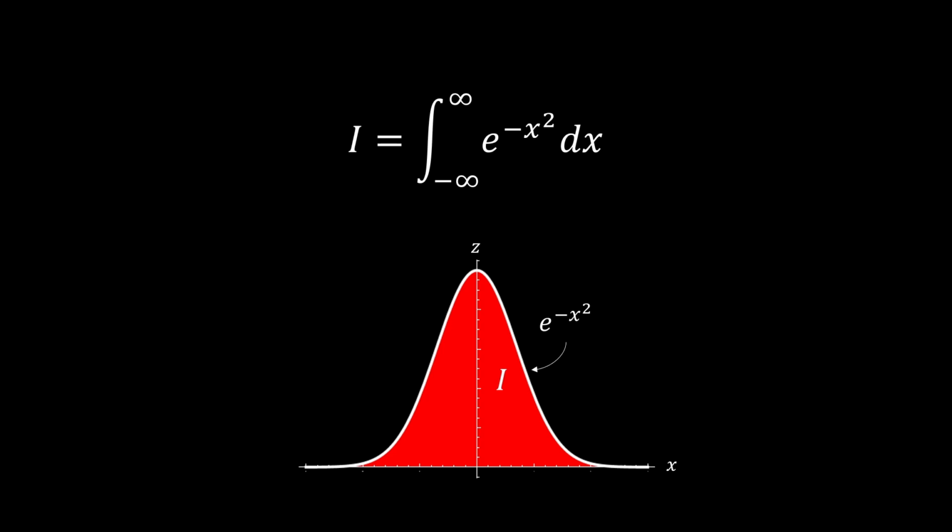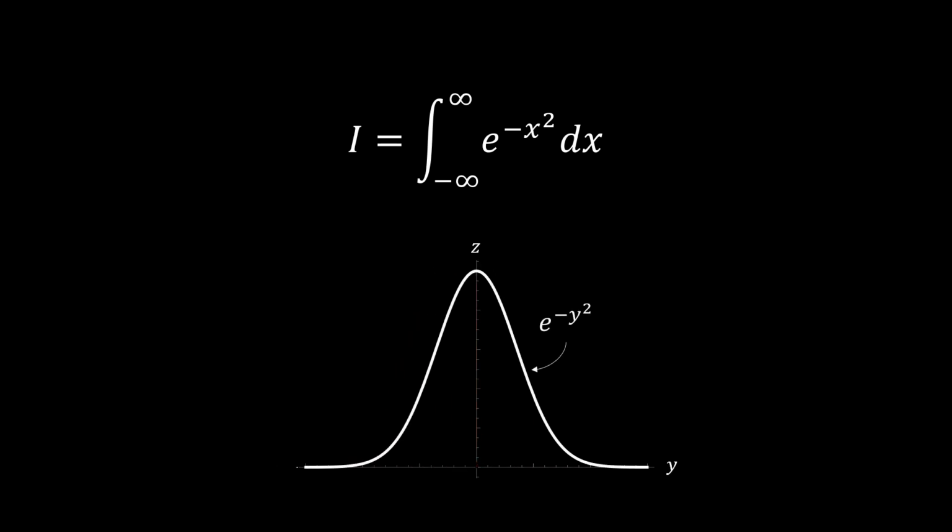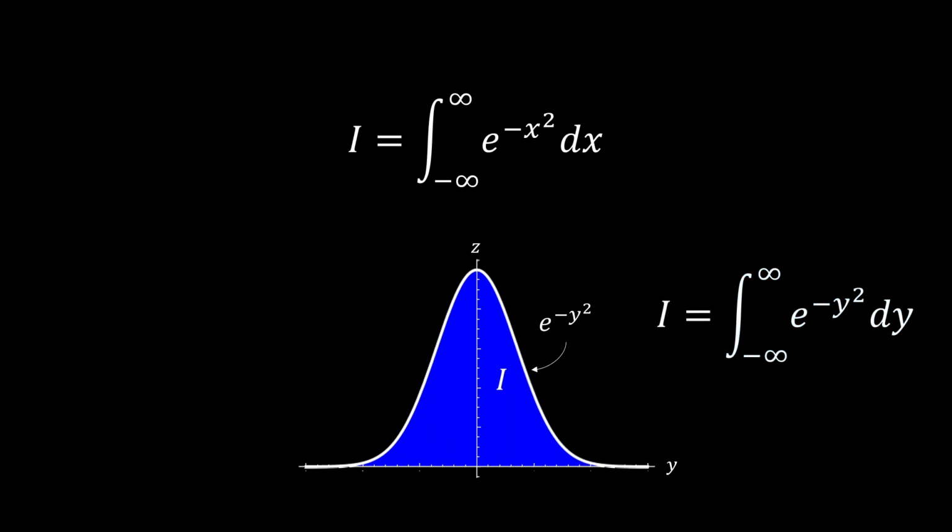So instead, we will carry out the seemingly arbitrary action of rotating the coordinate system by 90 degrees, and then once again plotting the same exact function, but this time on the zy plane instead. The same function on the zy plane is, this time, e to the negative y squared. And as far as the area from negative infinity to infinity, since the function is geometrically the same, all we did was switch x with y, this means the area would simply be the same as the original integral I.